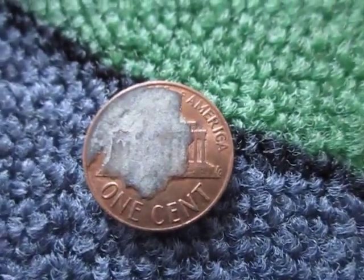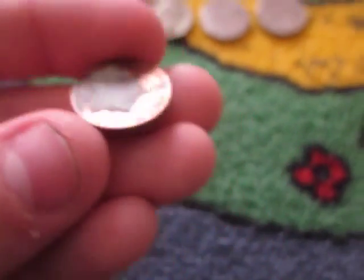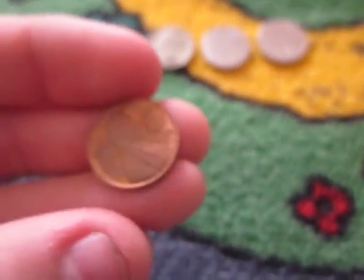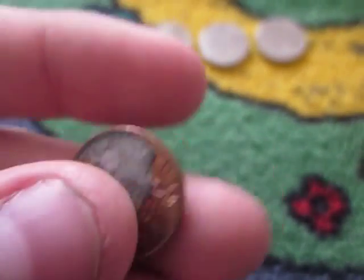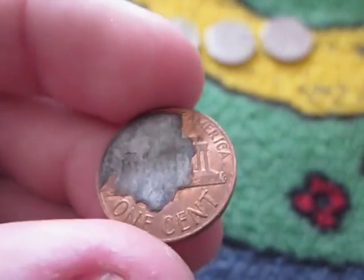And it has a little bit of paper and glue on it, so I assume it was used for a school project. But that could come off with lacquer thinner easily and not affect the coin at all. So I might let this soak in lacquer thinner for maybe a couple hours to upwards of a day, and see if I can get that off. That should be fine to get off. You should get it off without leaving any damage to the coin, and it'll probably look better than it does now.